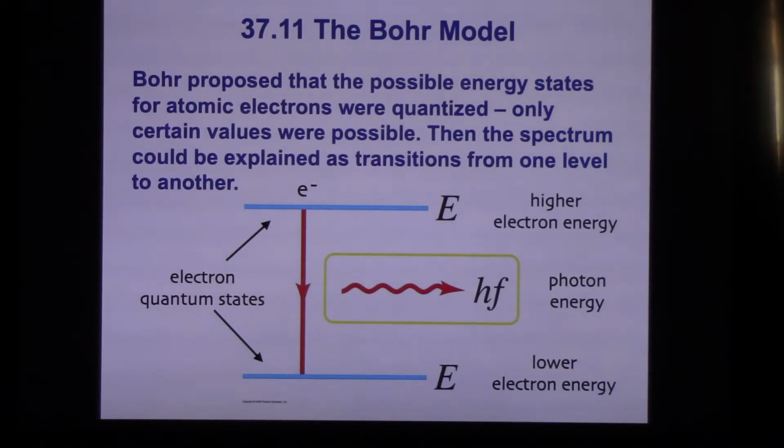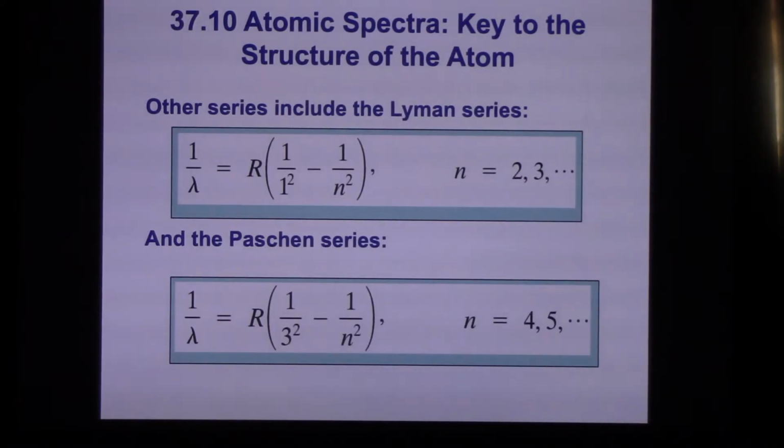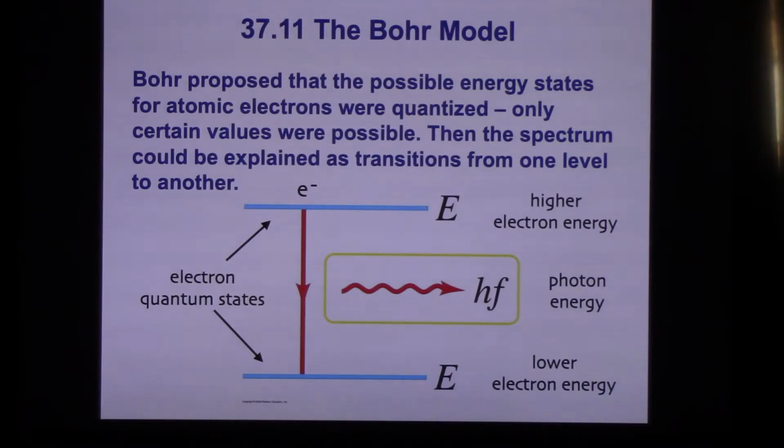Now, Niels Bohr worked from this spectrum information and started thinking in terms of quantum states, particular energy states of the electron within the hydrogen atom, and started playing around with different formulas to see if he could derive something that would explain these experimental formulas, these formulas based on observation. And Bohr was successful in doing that. Now, along the way, Bohr made some incorrect assumptions.